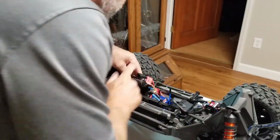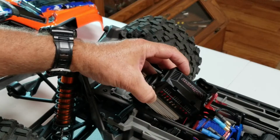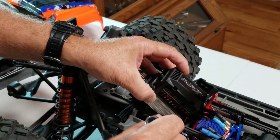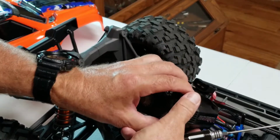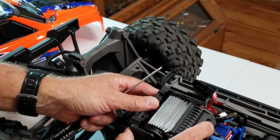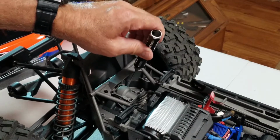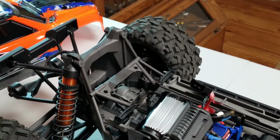And it looks like we have wires to take off going to the fan. So it looks like there's wires going to the fan, and there's also the wire for the temperature sensor, and it appears like I can just set the motor right there without unhooking the wires. And now I want to take this cover off to pull this spur gear and slipper clutch.